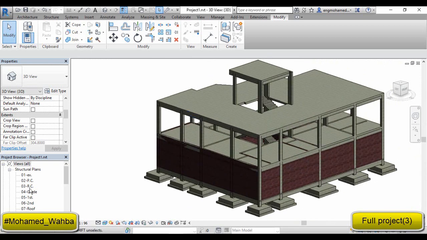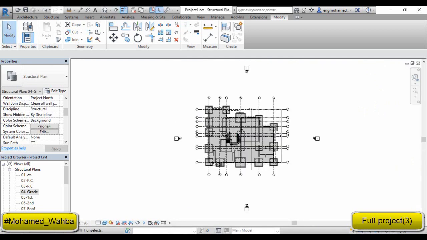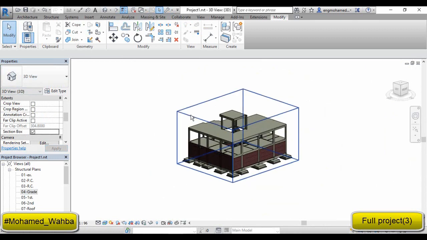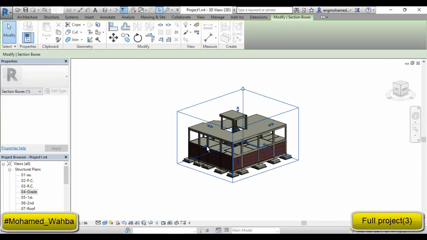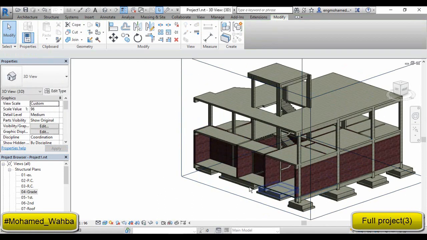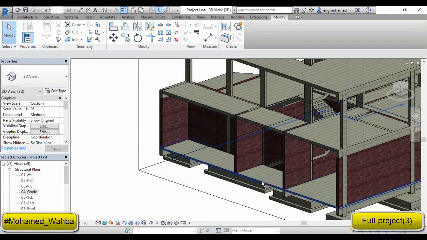So I will choose here, for example, the 3D model, and choose from properties here. I need to make a section box like this, and move those arrows inside our structure to make sure that we can see clearly our walls beside the slabs, beams, and so on. So I can do it easily here.